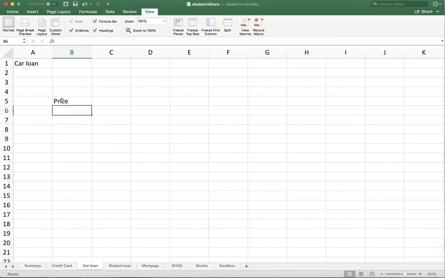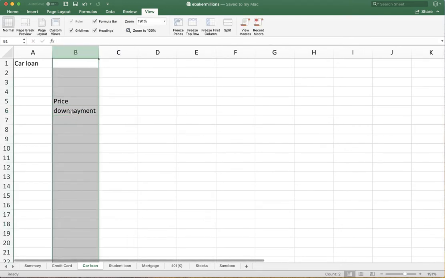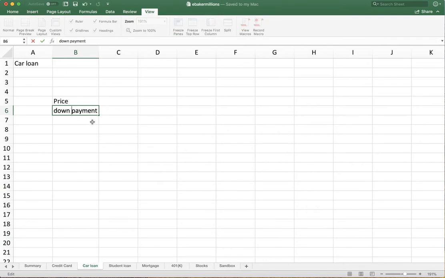Then let's say you have some money for a down payment. And you're not sure how much of your down payment you're going to use. So you're going to put that in here, how much money you're going to put down. And so that means the balance that is due and how much you're going to have to finance the car for. That means how much you're going to have to borrow from the bank. And it's, again, the balance that will then calculate what our monthly payments are going to be.